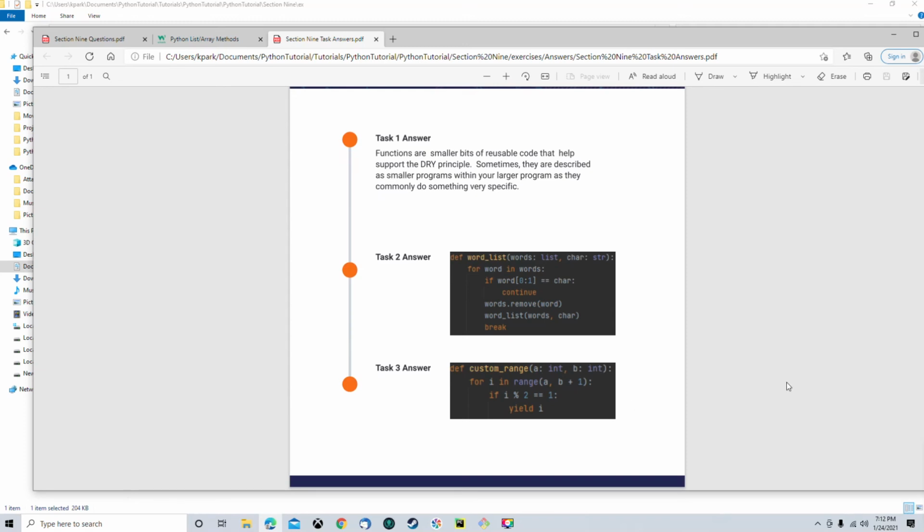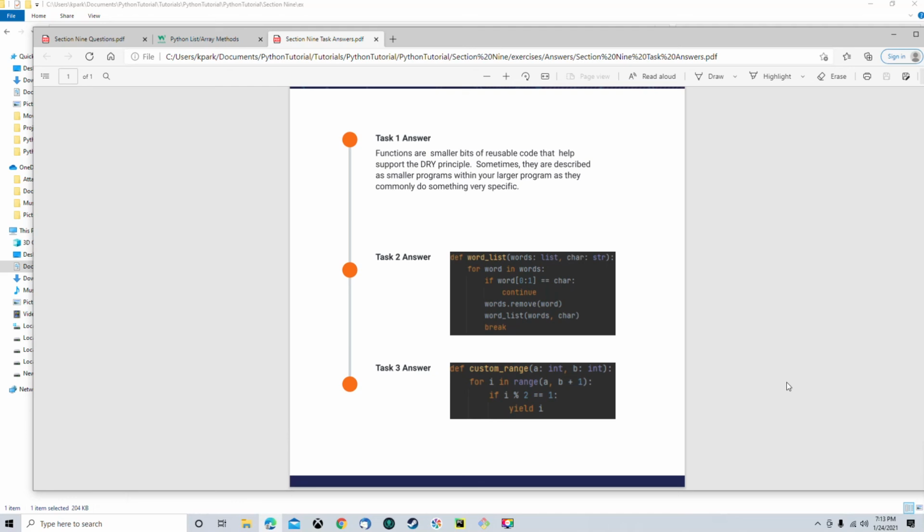Oh, and the reason I did it that way is because with iteration, you can't change the original list and then iterate to the next item in the list, because the Python engine gets confused because you've actually changed the list as you're working through it, which is why I ended up using the recursive function there. So be sure to take a good look at that and understand how that's working through that problem there. Task 3 answer.